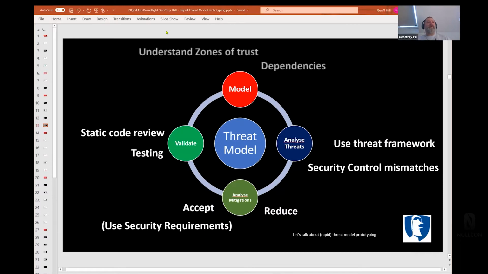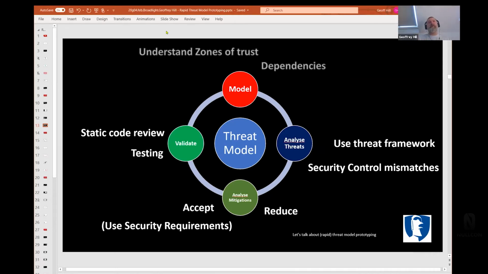So with threat modeling right here, we want to understand a number of things. And this is a basic threat modeling process that you're looking at. And it has 4 different steps to it. 1, you model design. 2, you analyze the threats. Then you analyze the mitigations. That's down at the bottom right there at 6 o'clock. Then you validate the threats and you validate the design. And then you go back and you reassess your model. And so it's a continuing process right there.